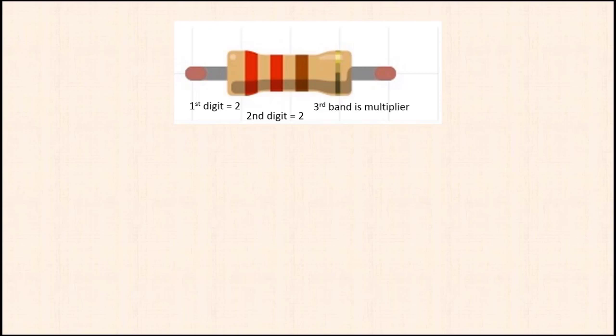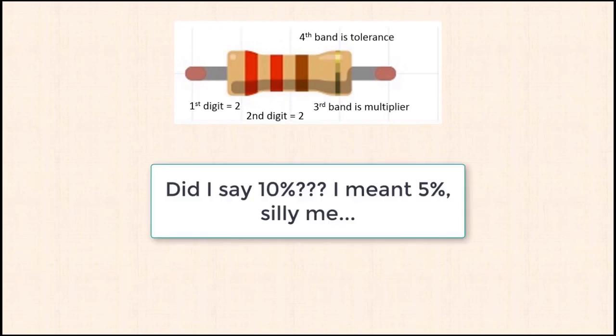The third band is a multiplier, and we can see here it's brown. In this case, brown represents a multiplier of 10. So what we have is 22 times 10, or 220 ohms. And finally, that fourth band, that gold one, all the way on the right, is a tolerance. And gold is 10% tolerance.